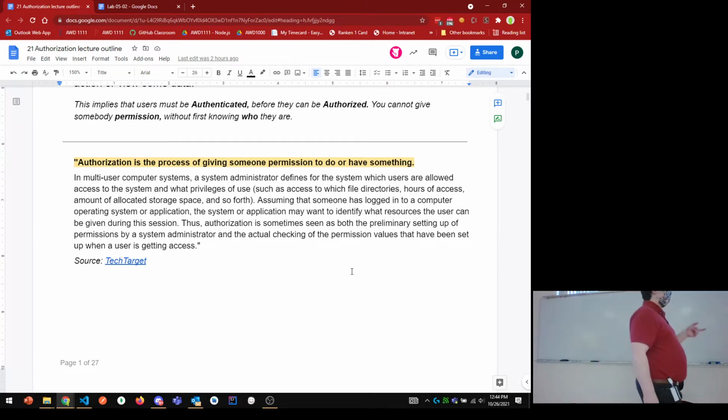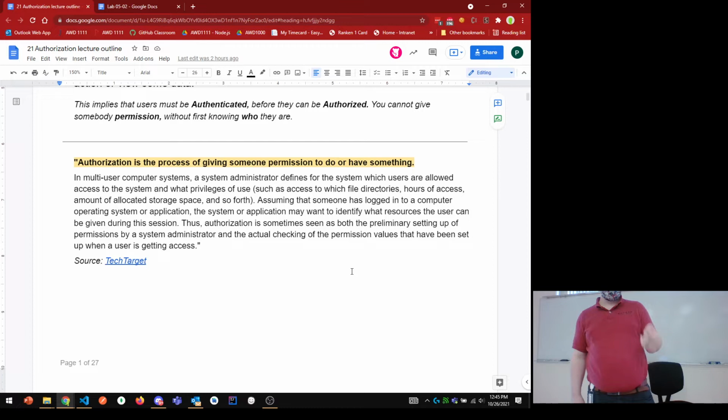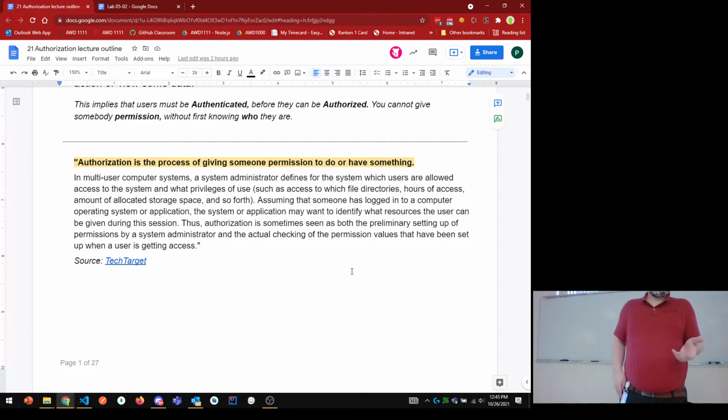So authorization is the process of giving someone permission to do or have something. In multi-user computer systems, a system administrator defines for the system which users are allowed to access the system, what privileges of use, such as what files they can access, what directories they can access, what hours of day they might be able to access that, because maybe they can't access that at midnight or outside of business hours.